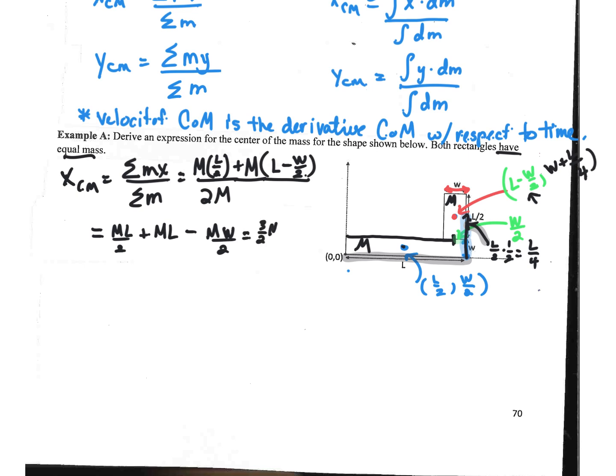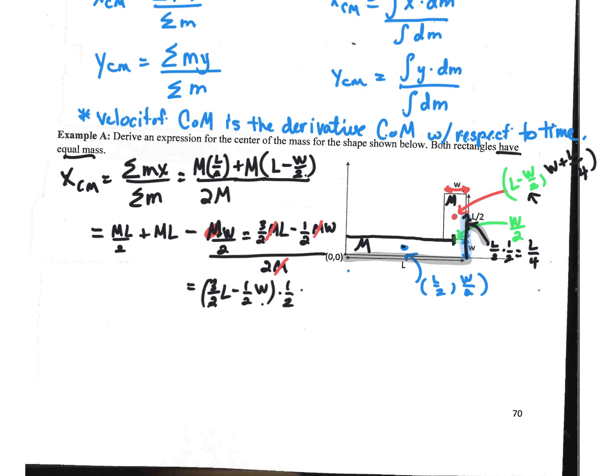Well, I want you to notice something. What happens to the M's? The M and the M and the M and the M go away, and then we just multiply. Well, I shouldn't have done it there. This is still M, I skipped over, but the M's go away. And now what do we get? We get 3/2 L minus 1/2 W, over 2. Over 2 is the same as multiplying by 1/2. So we end up with 3/4 L minus 1/4 W.